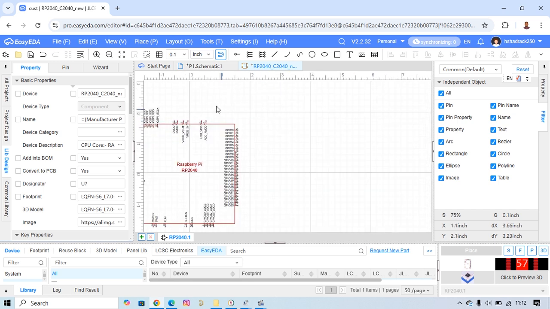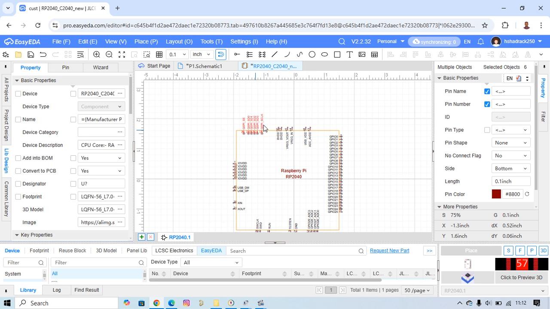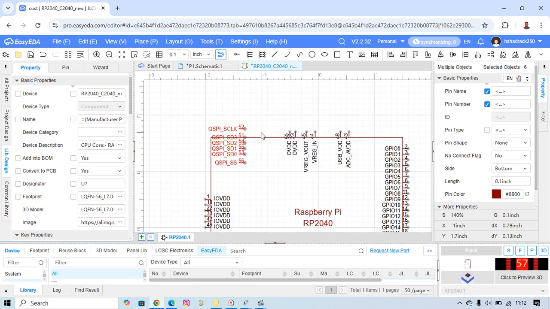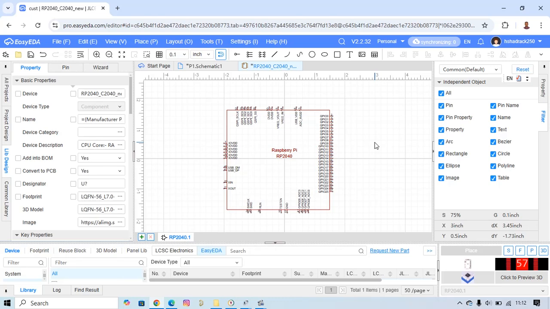So you see, you can change the pins according to what you need. Right. Our shape is already changed according to what we need.